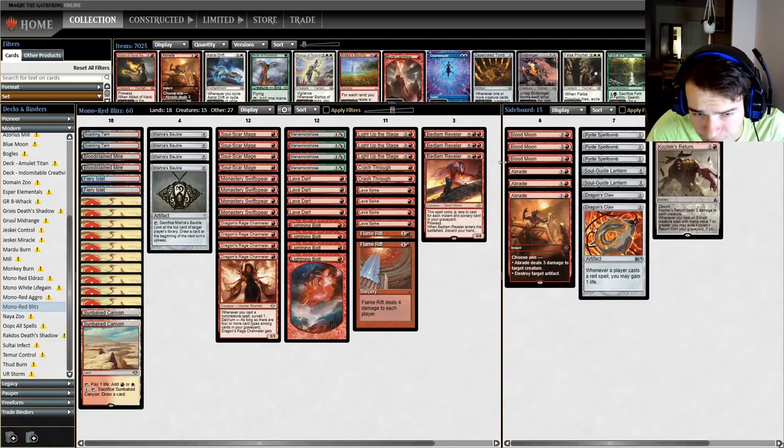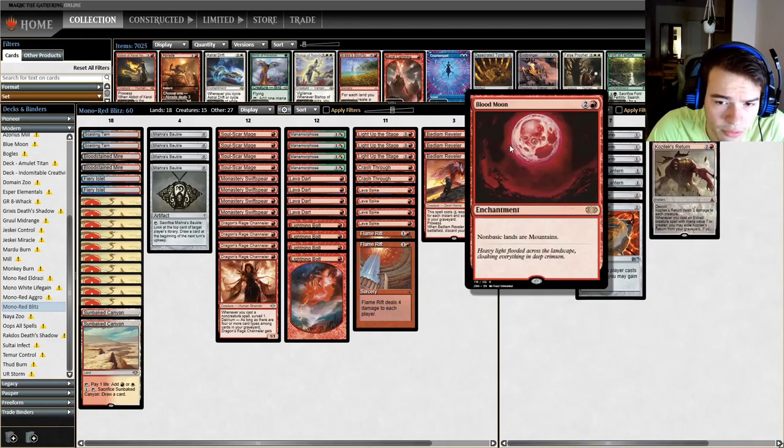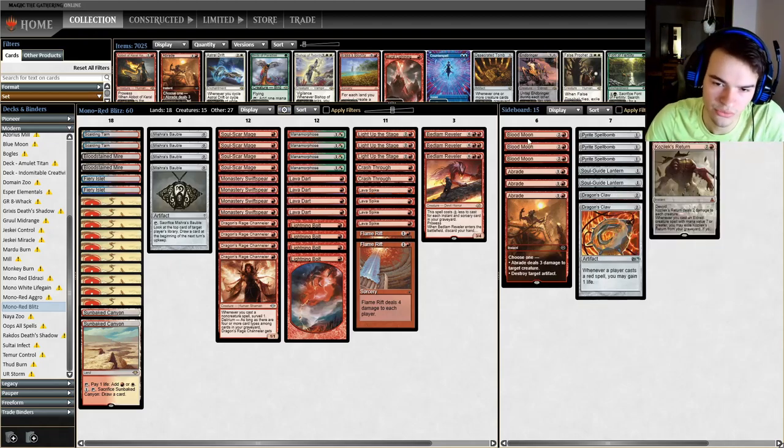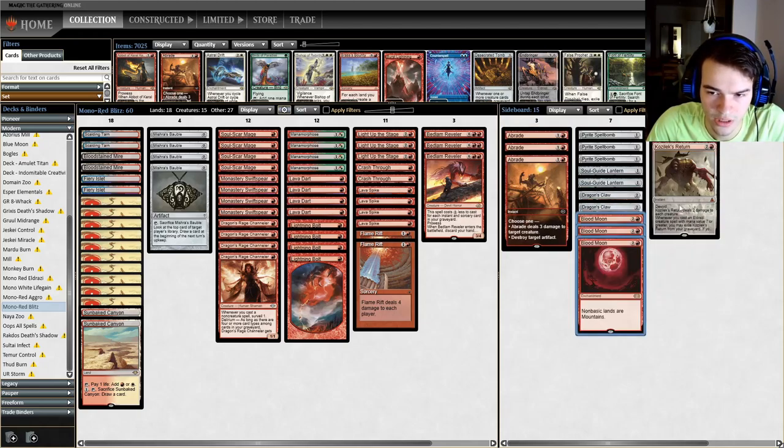For the sideboard, he was running four Blood Moon. I decided to cut one of them to add a Kozilek's Return because I do think four Blood Moon is a little much. I think three is fine.